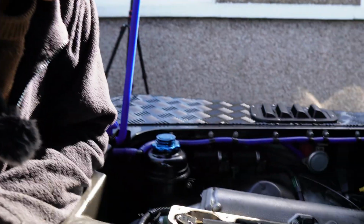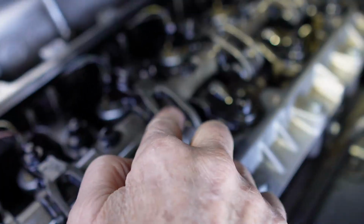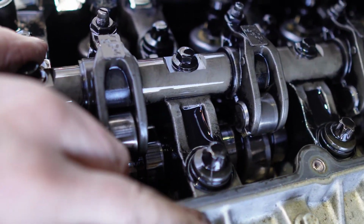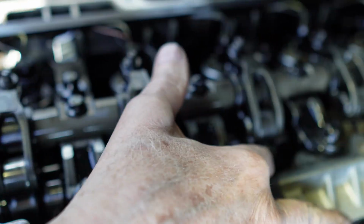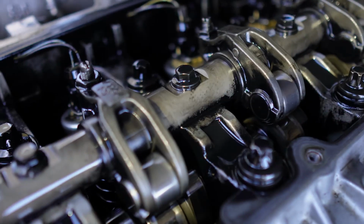What I'm looking for here is where on the camshaft lobe for the injectors. There's 5 of them, 1, 2, 3, 4, 5, because it's a 5-cylinder. And looking at the camshaft lobe there for wear, absolutely perfect. Every one of them, nowhere at all. So that's these where my finger is now.